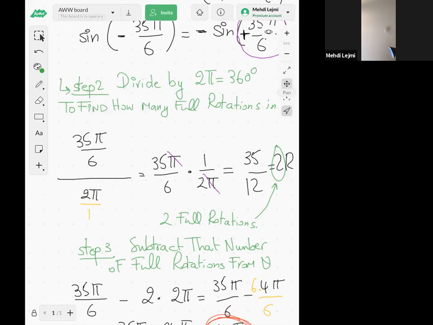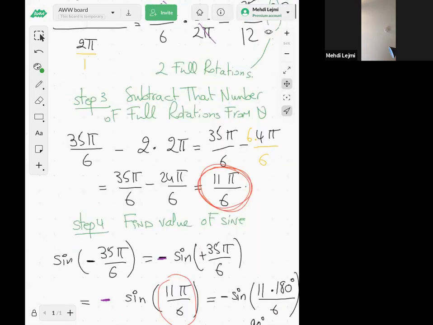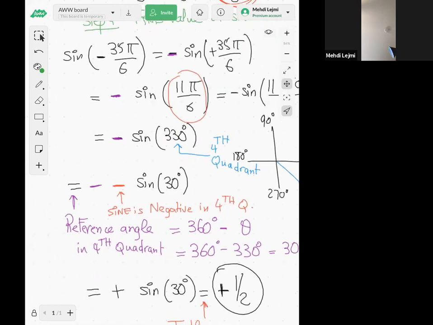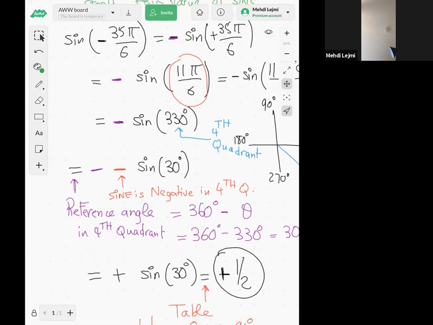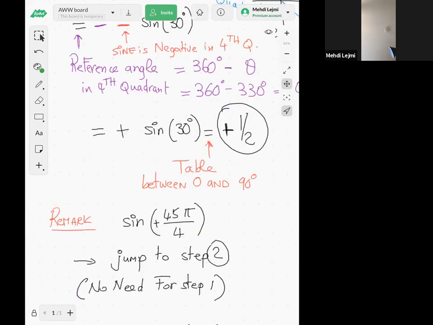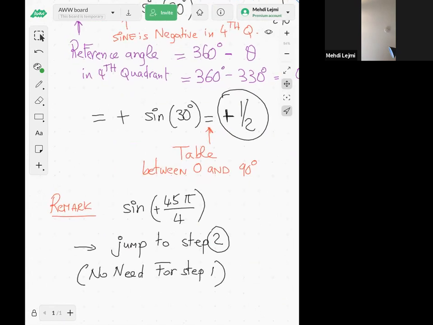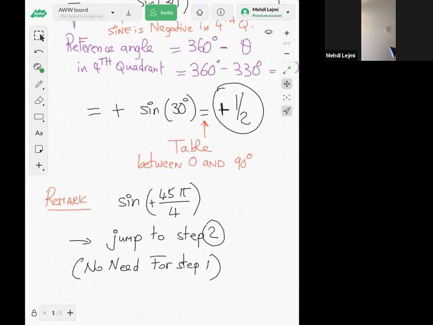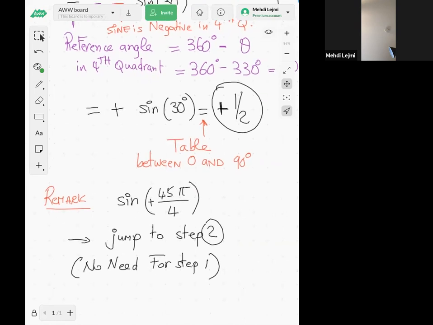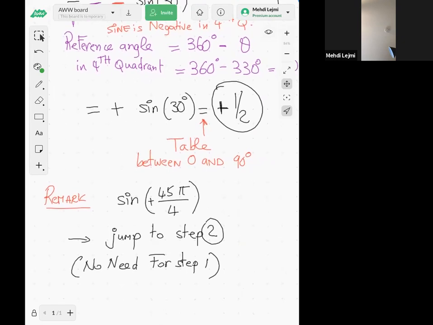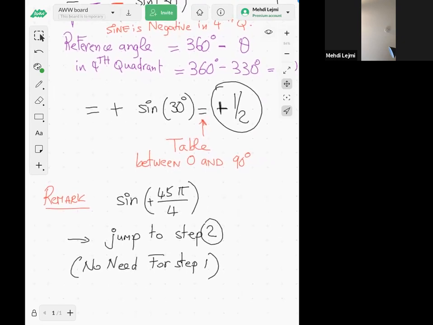Any questions, guys? This is also in homework 8, right? Homework 8, I remind you, is due Monday. It's just about finding the sine and cosine of some angles. Actually, in homework 8 there is no negative angle. For some reason I probably forgot to include some negative angles there. But anyway, for homework you can follow the same steps. You don't need the first step, as I said, because the angles in homework 8 are all positive. So you can just start from step number 2.